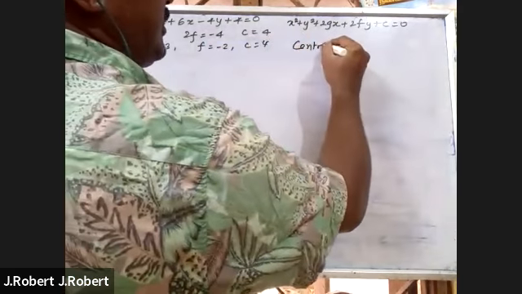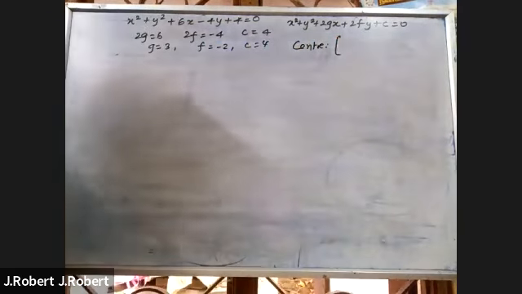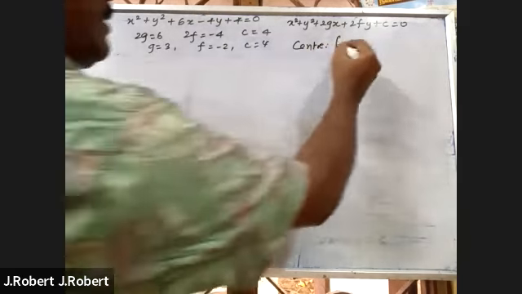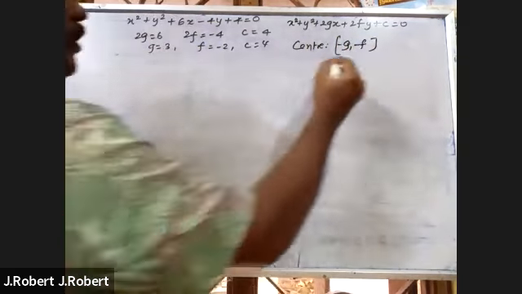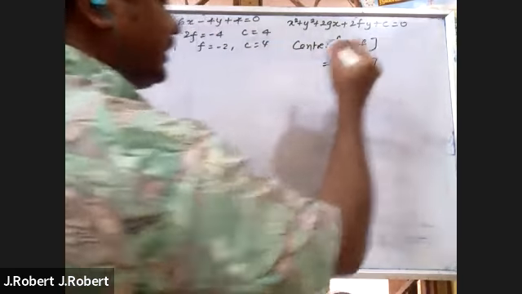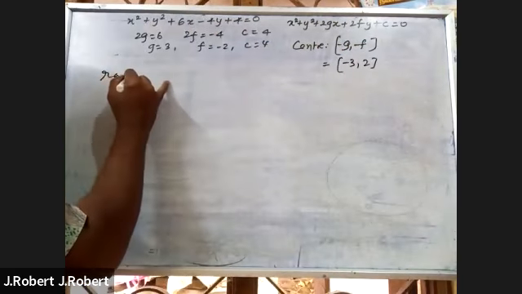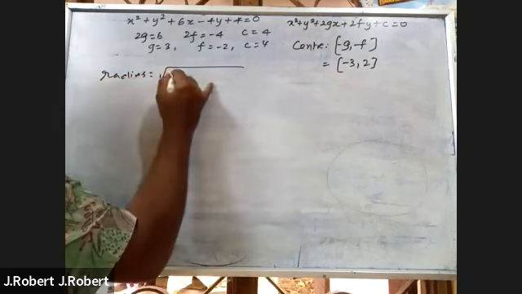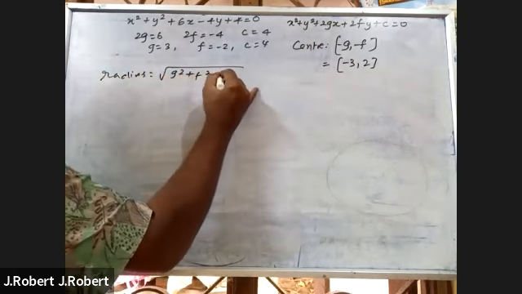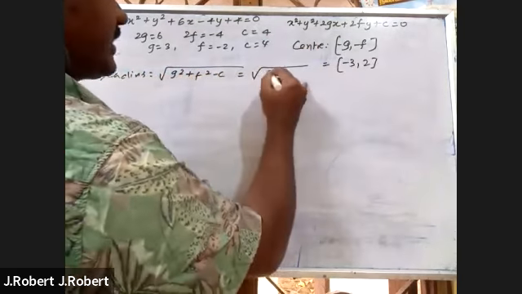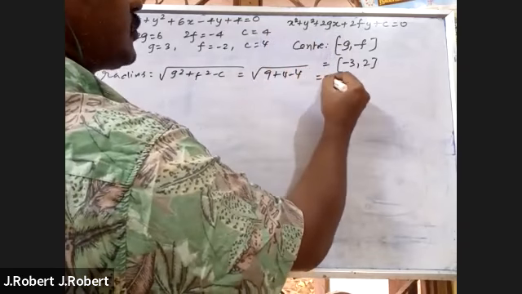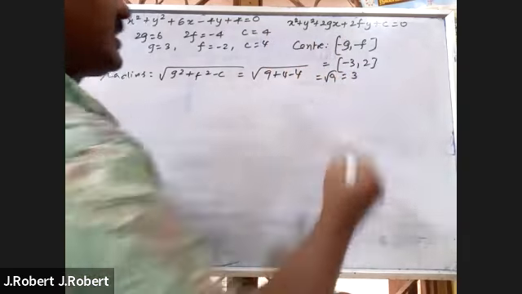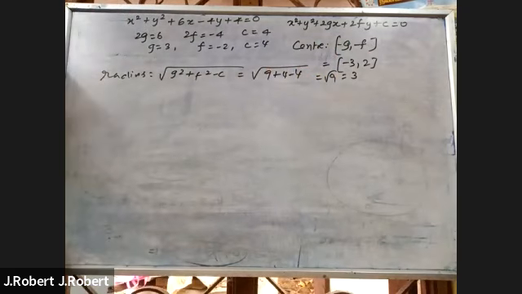Very simple question. So just like the illustration, center is minus g comma minus f. So you write this as minus 3 comma 2 is the center. And the radius, I can write the radius as square root of g square plus f square minus c. This is the formula. Directly we can say 9 plus 4 minus c. Your c is equal to 4. Square root of 9, which is equal to 3, is the answer. So therefore your radius is 3 and the center is minus 3 comma 2.